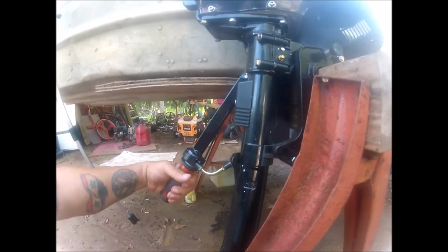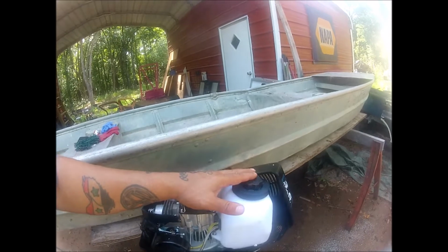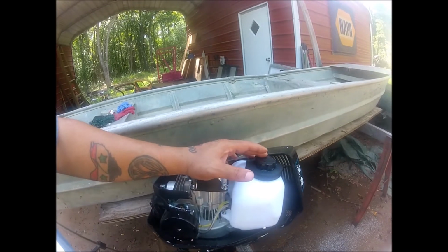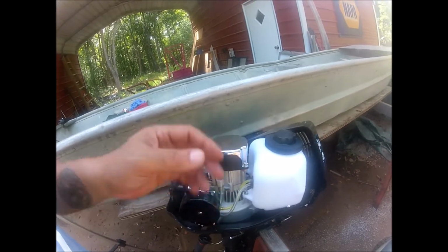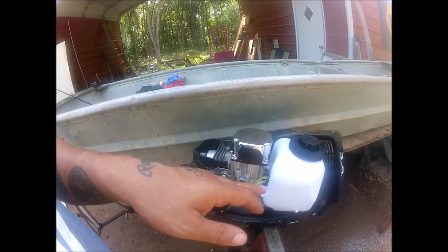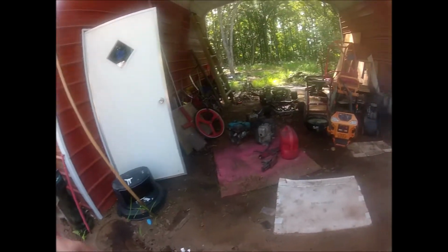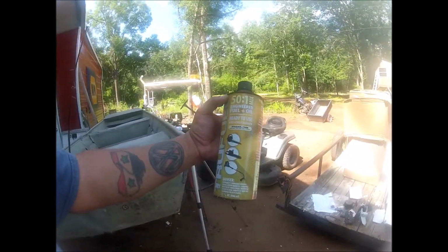But maybe on the next episode, what we'll do is set up a little bucket. Now this thing does need to be broken in. It's supposed to be 35 to 1 when you run it for 10 hours or 1 month. Then you're going to go to 50 to 1. Once I break this in, we're changing the fuel lines, because unfortunately I have to make premix for the 35 to 1. Once it goes 50 to 1, I'm going to be using, if I haven't thrown it away, I have a bottle right here. Once that happens, this is all I'm going to run in it, is the 50 to 1 premix.